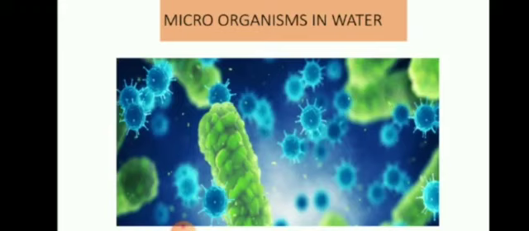Now we see microorganisms are present everywhere, although they are not visible to our naked eyes, but we can see them. What type of microorganisms do you see in water samples, children? You can see bacteria, viruses, protozoans. Now, do all the water samples have the same type of microorganisms? No, they may be different. Is there any water without microorganisms? Yes, that is filtered water or chlorinated water. In those types of filtered water, we cannot see microorganisms.